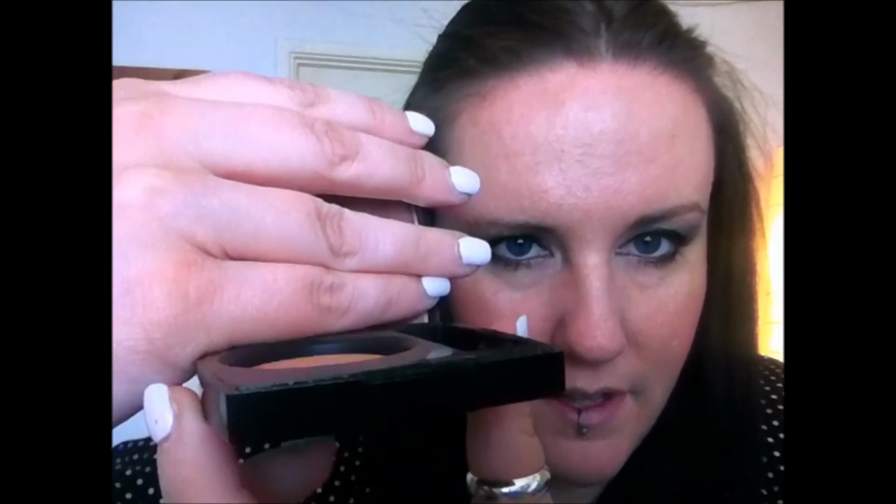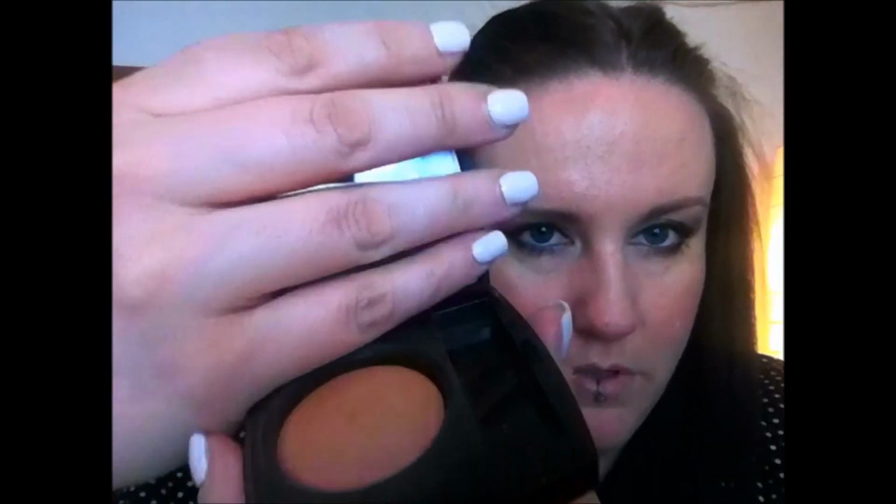So it says a lot about Chanel blushes. I highly recommend them. You can see there, I don't know if you can see, it's not domed anymore. It used to be really domed, and it's not domed. It's a beautiful colour. I absolutely love it as a blusher, but now that I've tried lots of other blushes, I don't tend to wear it anymore. So one, this is going to finish off the blusher, and two, it's going to give me the opportunity to wear it again.